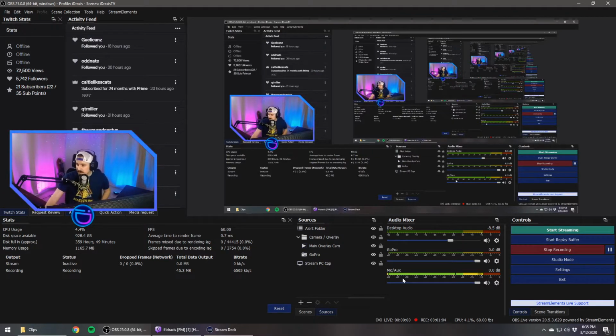Right now, what I'm gonna say is you put any hotkey you want in there, and you can use a keyboard. I'm gonna move over to StreamDeck and kind of focus on that for the tutorial. But I will say, right now you can start stream and you can click this button right here called start replay buffer, and boom, you're golden. You can go from there and you can get the clips that you want and you need just on the fly with the keyboard button that you've selected.